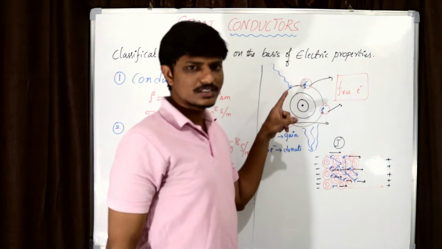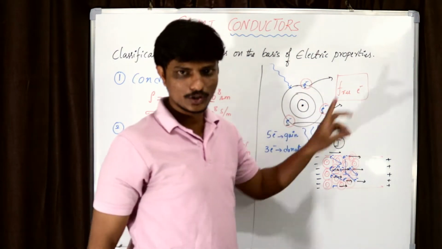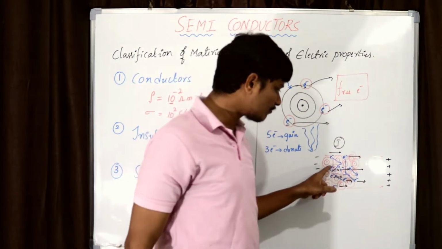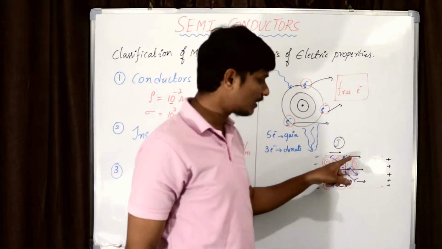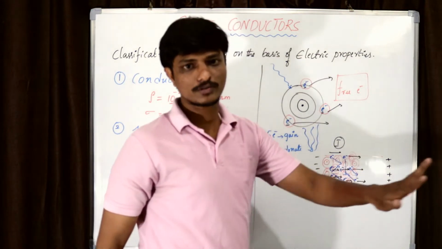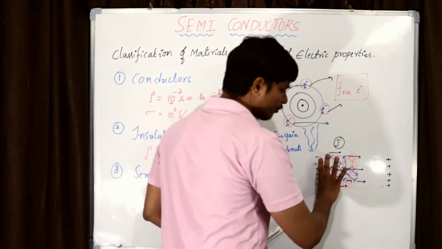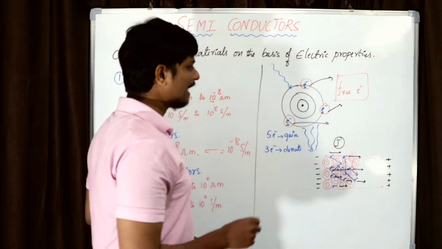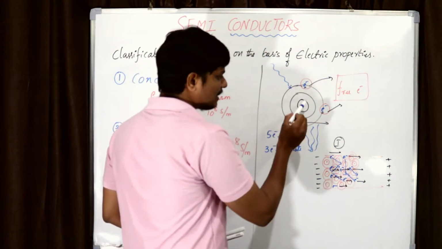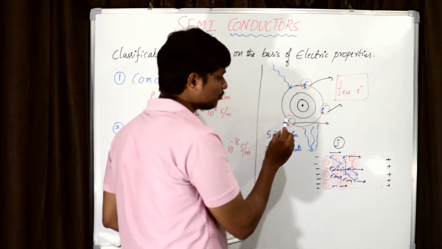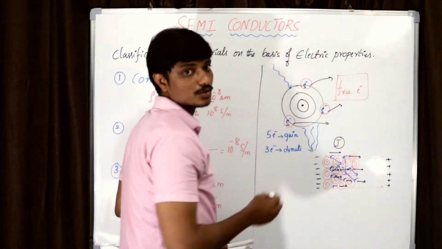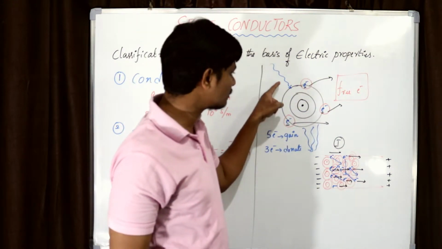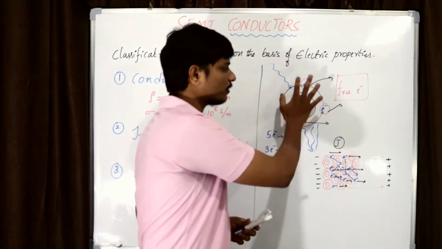If any material is ready to lose electrons, then we will get more free electrons in that conductor or in that material. As more free electrons are there, the conductive nature of that material is more, right? Because these are the electrons that move from one end to the other end. By that you will get a current. So if any atom has fewer than 4 electrons, it will try to donate the electrons to the neighbor atom. By that you will get more free electrons whenever sufficient heat energy or light energy falls onto the material, right?